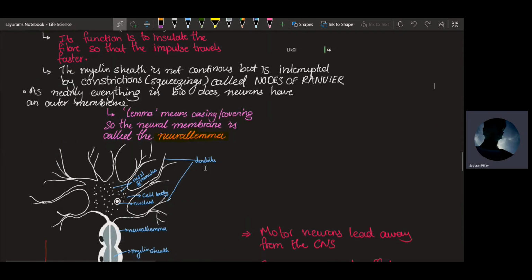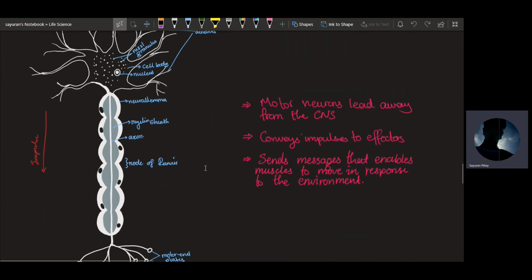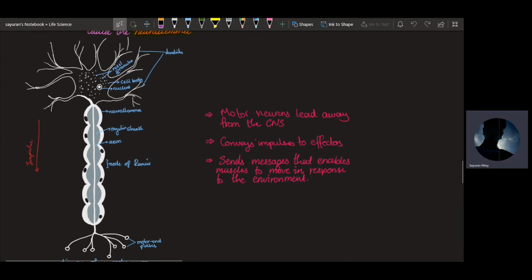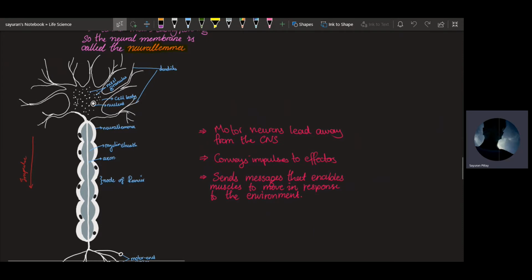Let's look at specific neurons. There are three types of neurons you're going to learn about: motor, sensory, and interconnecting neurons. This is a motor neuron. How do I know? Because of this. It kind of looks like a trampoline to me, and I just know that that's a motor neuron. So the cell body looks like this. These are the Nissl granules, nucleus, and your dendrites, so your dendritic branches.